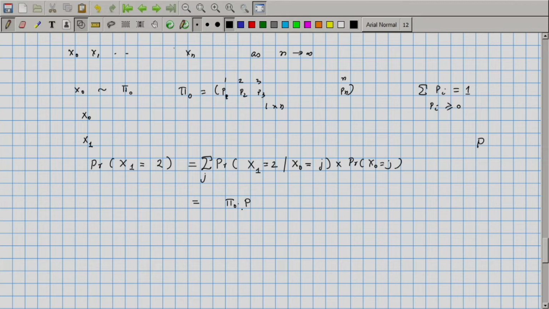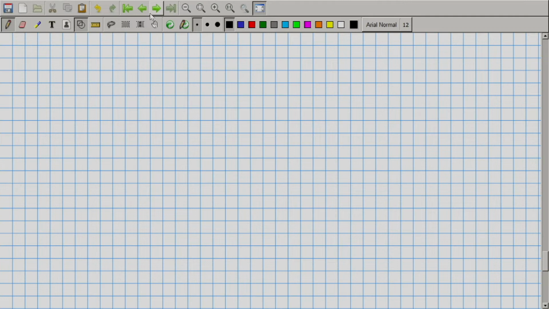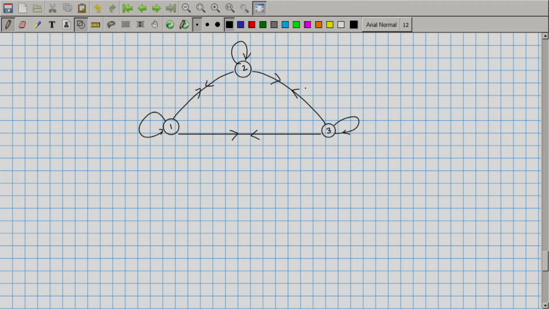Okay, why is this so? Let us take one simple example. Let's think of a Markov chain with 3 states, and let us assume that all the edges are present and they are taken with probability 1/3 each. I am not drawing the reverse edges, just drawing them on the same edge. So, all these transitions happen with 1/3 probability each, and let us say the initial distribution pi 0 is equal to (1, 0, 0), that means I am starting at state 1.